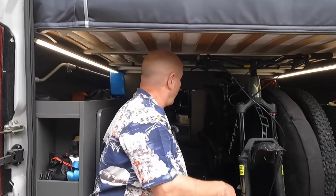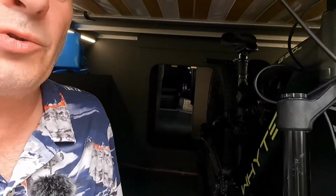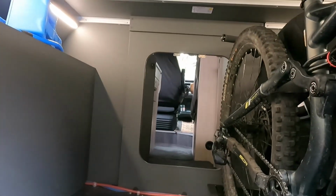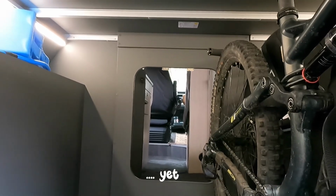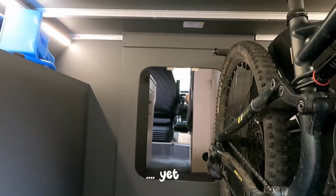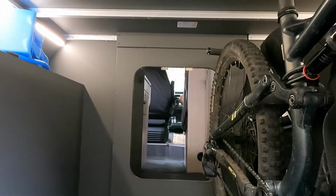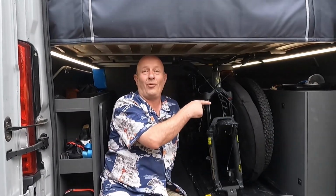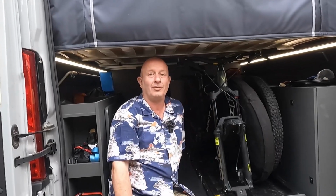The other thing with the doors open is, if you've got certain size paddles and kayaks and stuff, you could travel with it fully into the cab there. If needs be. You could probably get a SUP through that door. The thin end of the SUP would go through there, if it was a solid one. So it's a good little option to use it for other things. Doesn't have to be about bikes. You could use that wash for a dog wash, couldn't you? It's pretty good. So there's lots of options to use this.